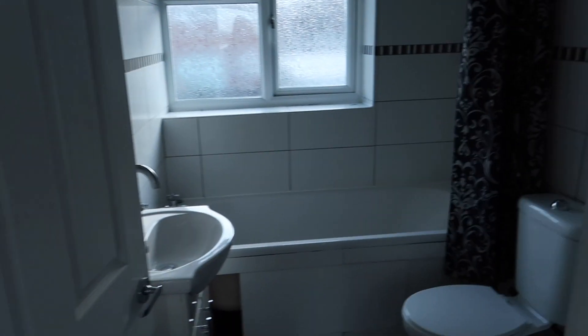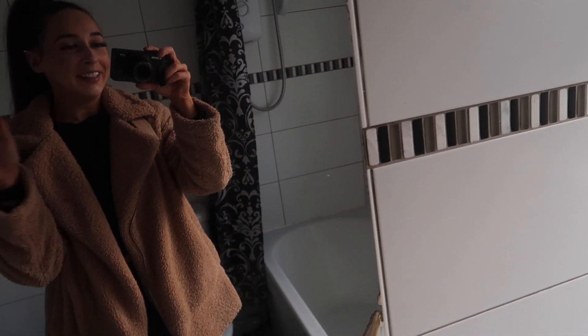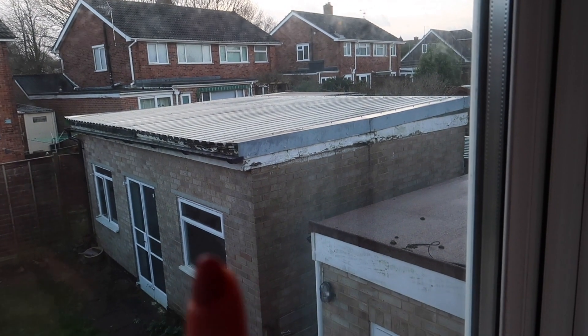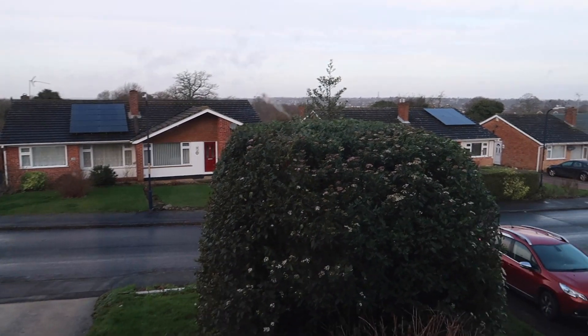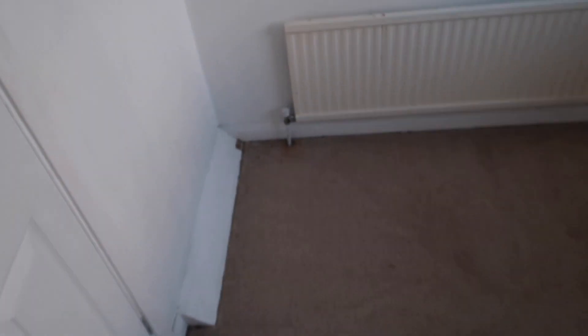You come up and round on the right to the bathroom, which is actually a really good size — there's loads of space in here. We're probably going to keep everything where it is for now, just because it's easier, then maybe have a laundry basket here or something. Then we've got everything being ripped out. This is the master bedroom. You can see how big the outhouse is from here — it's massive. We're going to make it into a gym and then our garden, which is small but good for us. This is the second bedroom, which is going to be more like a dressing room. It's really nice because there's bungalows opposite so it's not really much to look over. We're going to have our current bed in here and I've bought a massive mirror. And then finally this little room is going to be the study — we're literally just going to put a desk there.